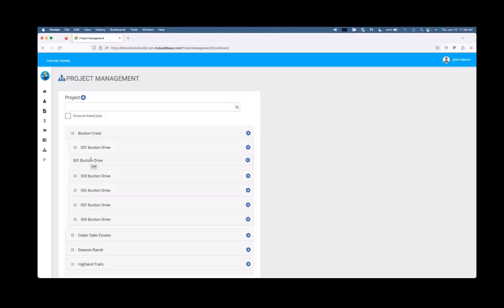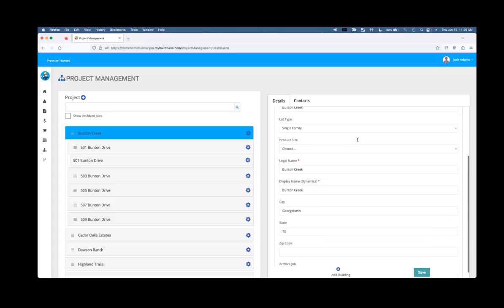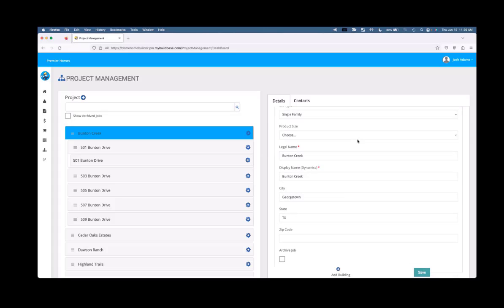And if you're on a PC or a laptop or a computer, when you hover over it, it's going to tell you what it is, but it's pretty clear to see how it's laid out. We've got the gear icon, and the gear icon contains all the information about the project or the building or the unit. If I were to click on the gear icon for the project, here I can see all the details about the project.